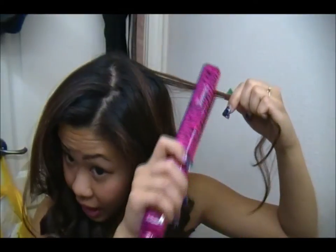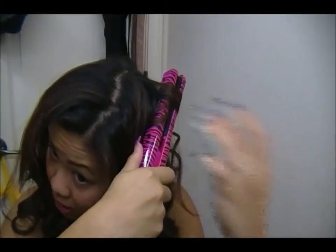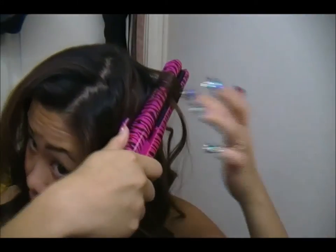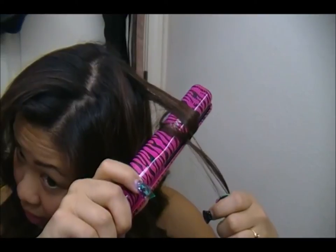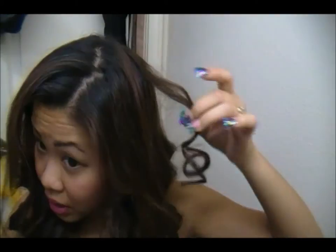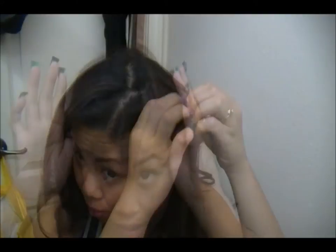This is my last layer and I'm going to take thinner strands this time so they can show more. It's going to be really, really tiny. You just want to go really close and curl outwards. I like taking my strands so I can see them hanging out, then grab and hold onto my hair while sliding it down. It's going to be really, really curly. Just fix it a little bit — it's okay if some look a bit uneven.